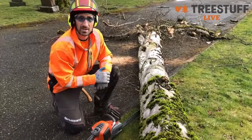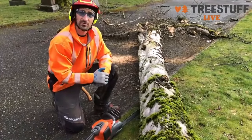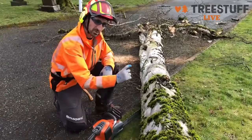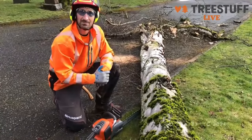One option that we'll do in a minute is to use a wedge, but in this instance, we're going to use a bore cut, a little bit like we did in felling. The concept is we're going to cut a little bit away at the top, pull the saw back and bore underneath and leave almost a hinge or strap in the middle, and then we'll cut that away at the end. Let me show you what that looks like.